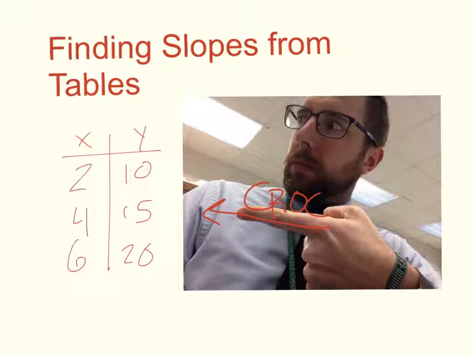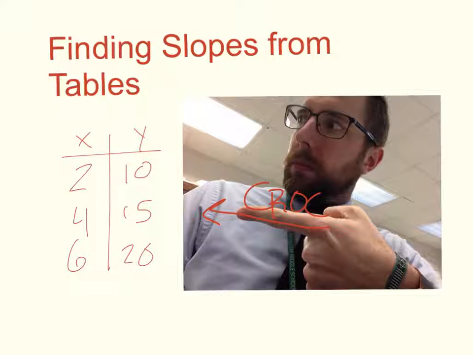I made this from my nice little finger arrow right here, C-ROC. Remember, that stands for constant rate of change. So if you can find a constant rate of change, not just rate of change, but a constant one, we know we have our slope. And remember, if something is linear, then it has a slope, and it also has a constant rate of change. So we just have to figure out how our information changes.